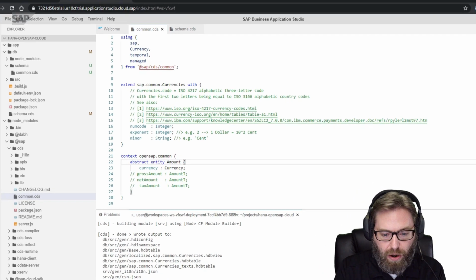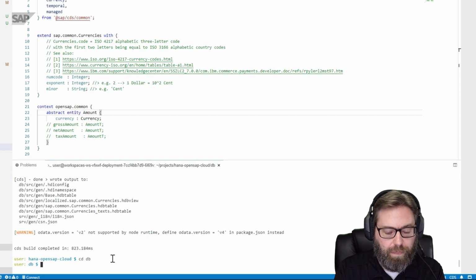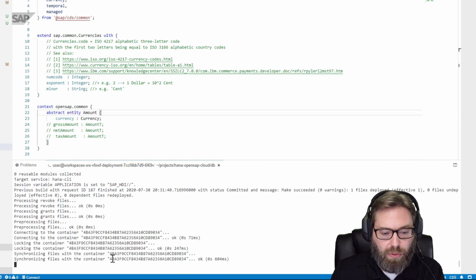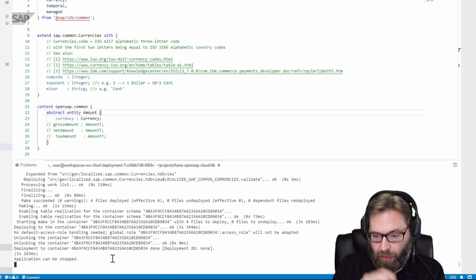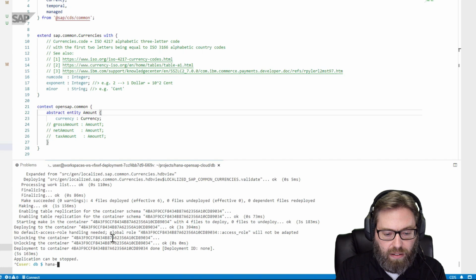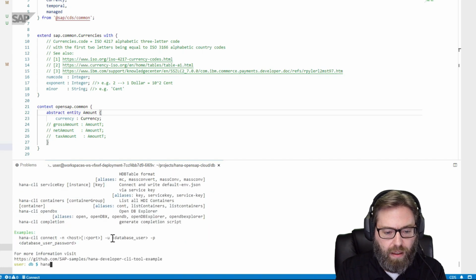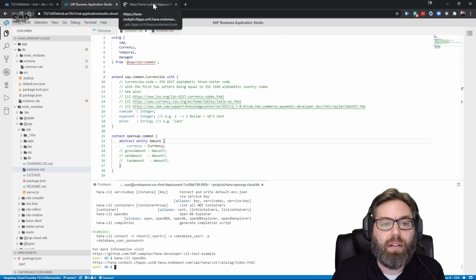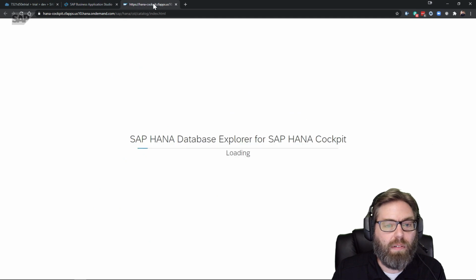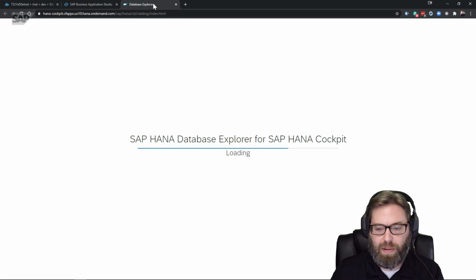And in fact, now if we go into our DB module and we do npm start, which will do the deploy into the database, and you see it's deploying all those things into the database. If we now do open dbx, we'll go ahead and open that in another tab. We'll refresh our view of this container in just a second once everything gets loaded up here.